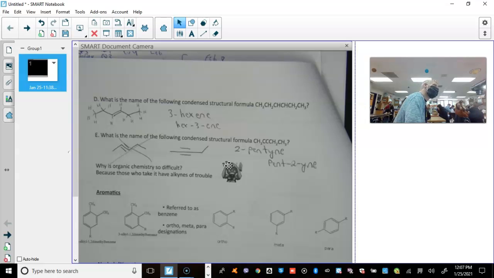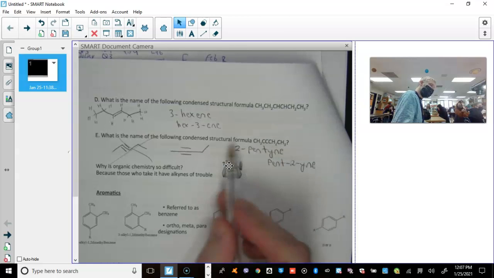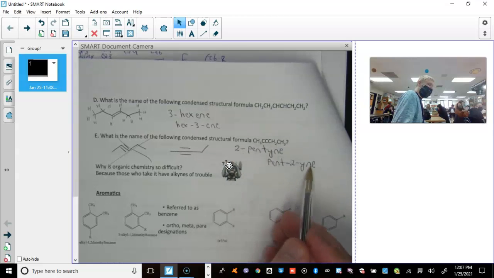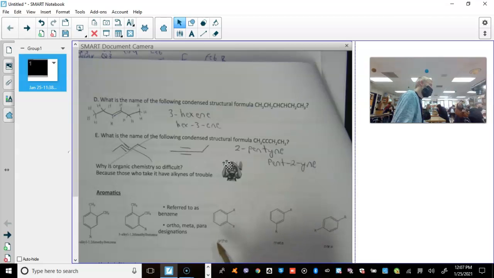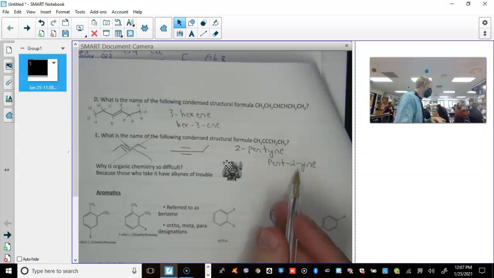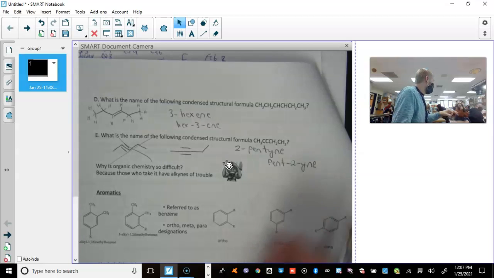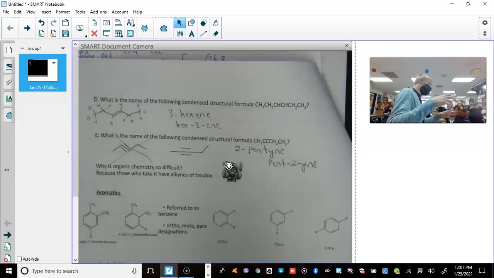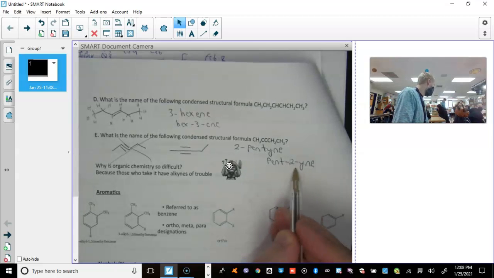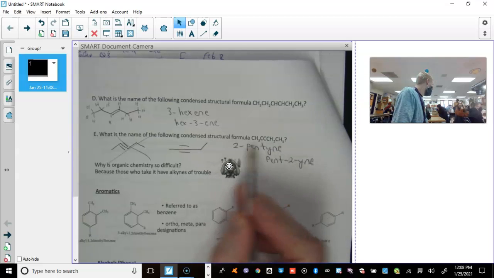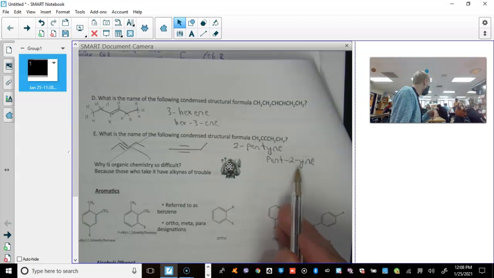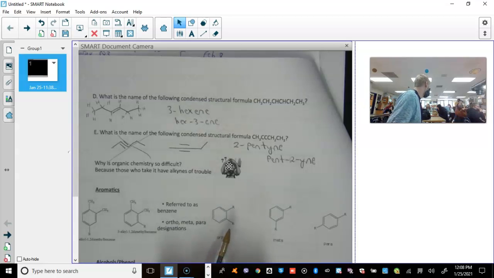Why can you name it with the number in the middle? Like, why are there two options? Because in 1919, a group of chemists decided. I prefer this one. This is the more common one. But if you type it in Google, you can see this. It is unnatural. It becomes more natural when there's a lot of triple bonds and alcohols and carboxylic acids all in the same molecule. Then this is kind of the only way. But for these simple ones, it makes more sense to do that. So this only makes sense when it's a super complex one that we're not going to do in this class. Exactly.